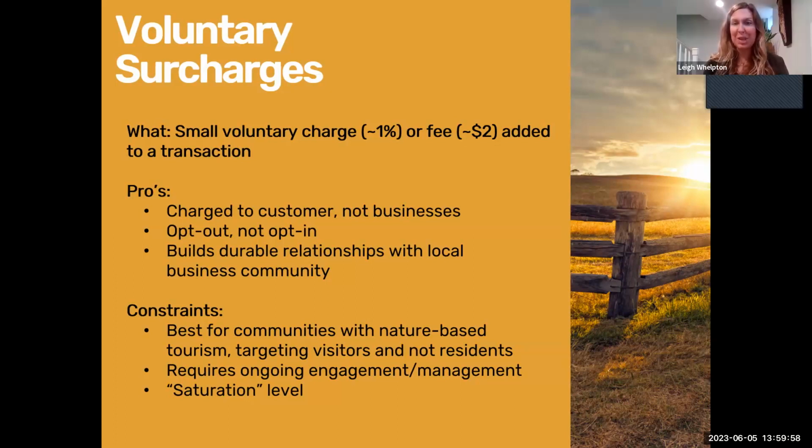Thanks. Thank you. I'd be interested, we don't need to get into it now, but the rumor that we've heard is when you design one of these programs as an opt-out versus an opt-in, when you ask people to opt in, you get about 4% of people who opt in. I'm sure everyone's been to the grocery store, do you want to add $1 to support a certain charity? As opposed to when it's added to your bill and you have to actually ask to be opted out of it. We hear that there's about a 4% opt out, meaning 96% participation. That's a little hearsay at this point, but just a little fun note to throw in here.